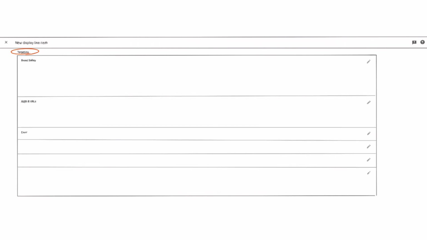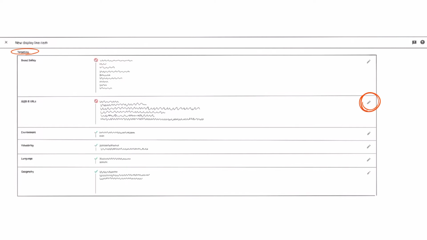The next section is the targeting section, which is also the same layout as the insertion order. You can use the pencil icon to make any edits that are particular to the specific line item that you are creating. Again, if you cannot find the targeting that you are looking for, you can click on the Add Targeting button to check if that's available. DV360 does offer a pretty extensive targeting capability, which we discussed in our last video.